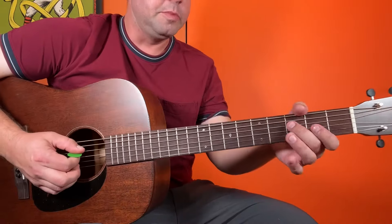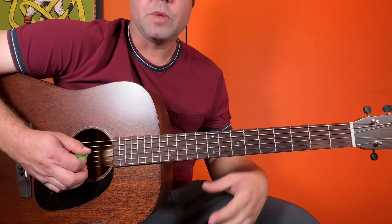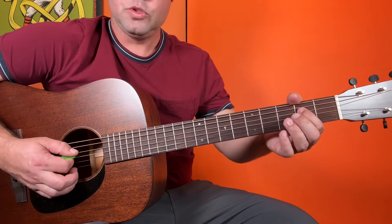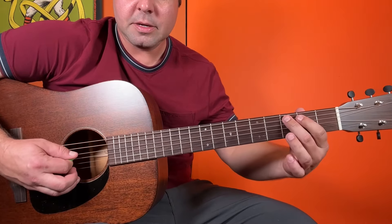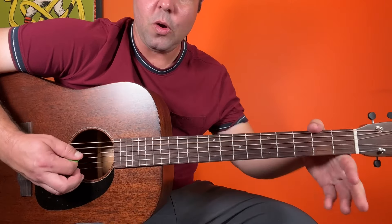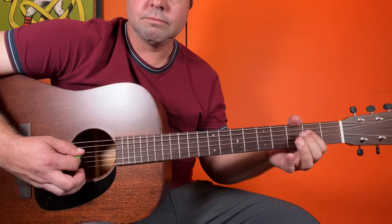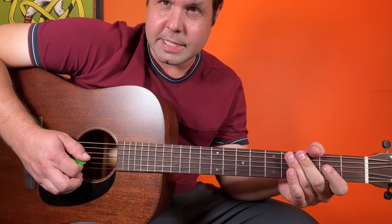What we're going to do — just the first time only — it leads in with D3, D2, and then on the D string: O, O, O, 3, O, and you've got to give that 3 a little almost bend, followed by D string still: 2, 3, 2, O, and then A: 2, 2, 3, 2, O, E3. And then he does the Pink Floyd 'Wish You Were Here' thing: E3, A open, 2, D open. That's the first half.